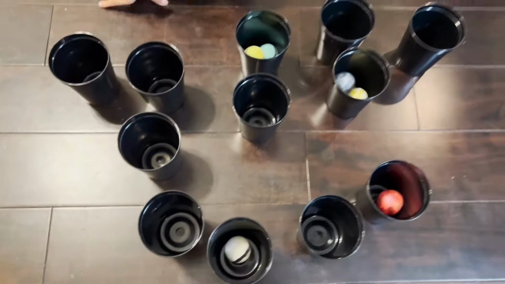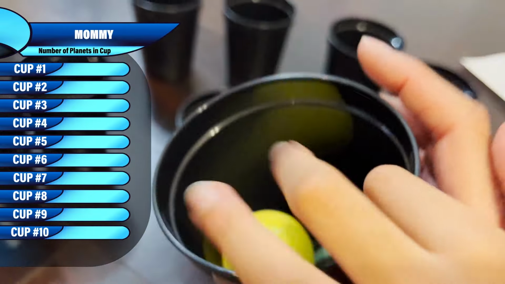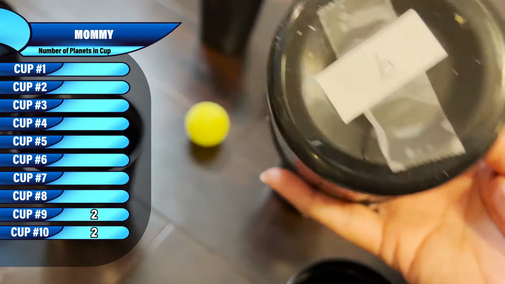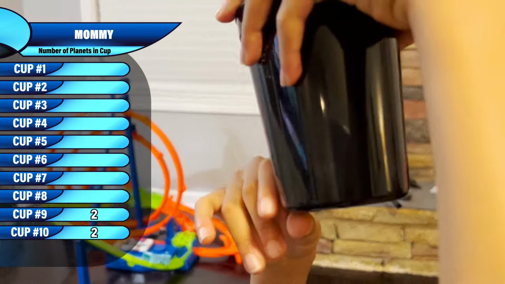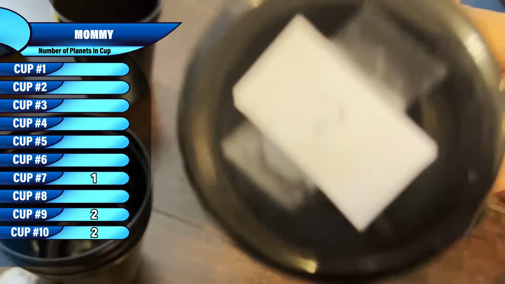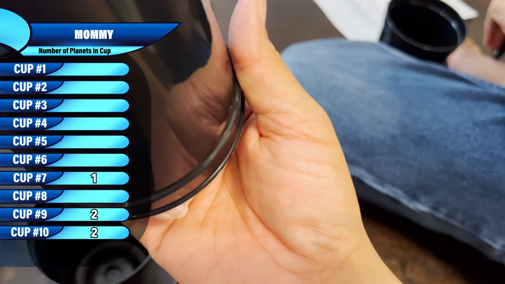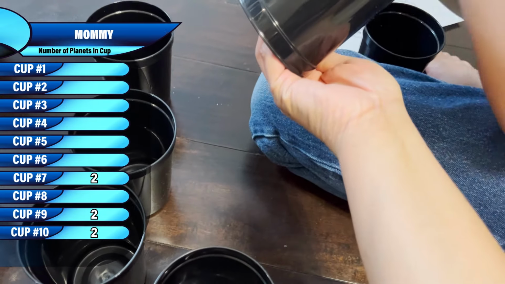Awesome. All right, let's get my score sheet. So, I have two planets in this cup. And what's the cup number? 10. I have 2 and 9. Oh, there's Mars. Okay. Mars here and Saturn. So this one is 7. And Saturn is in a question mark, which means I get to pick what number I want it to be. I want it to be cup number 7. So change 7 from 1 to 2 because I use my question mark.